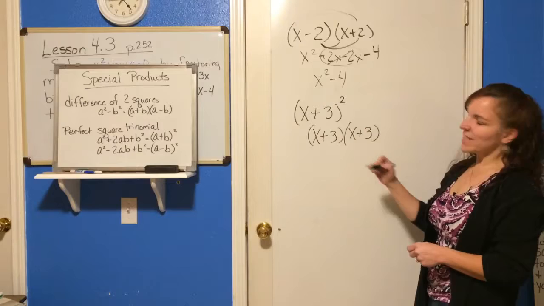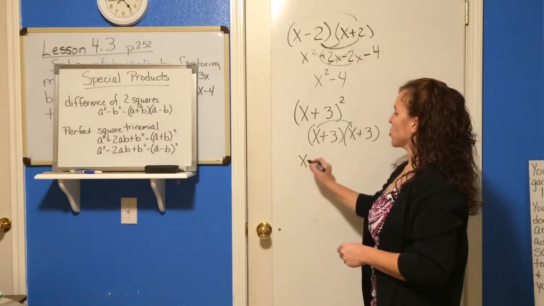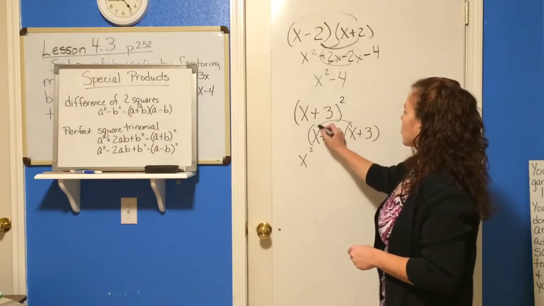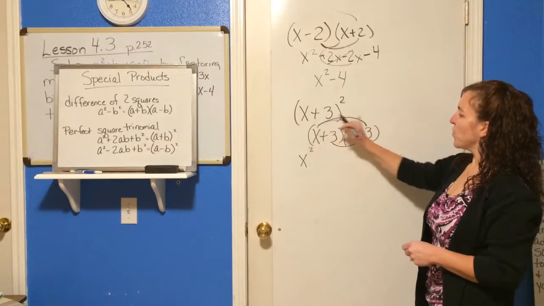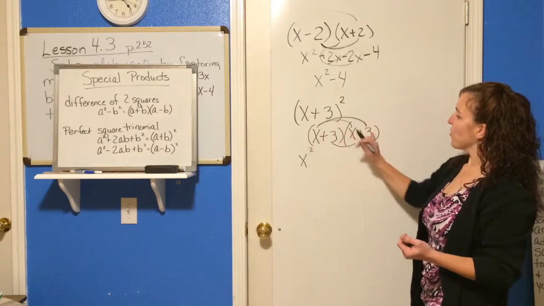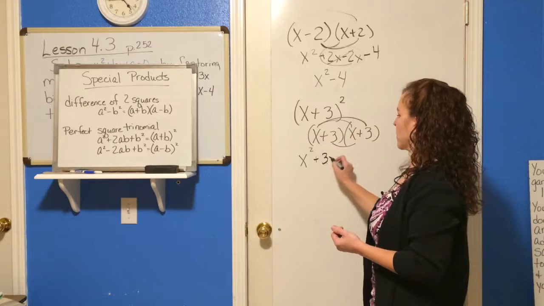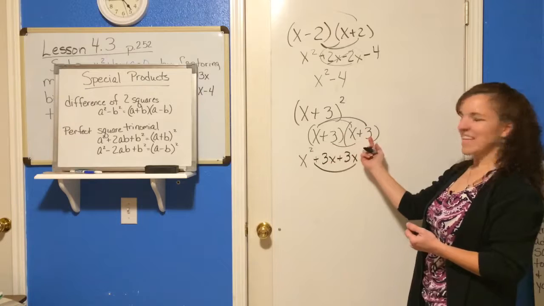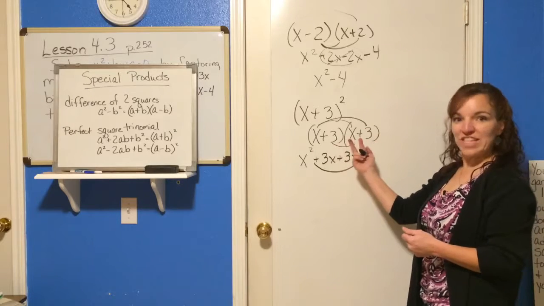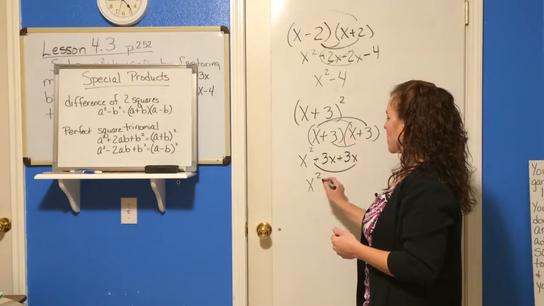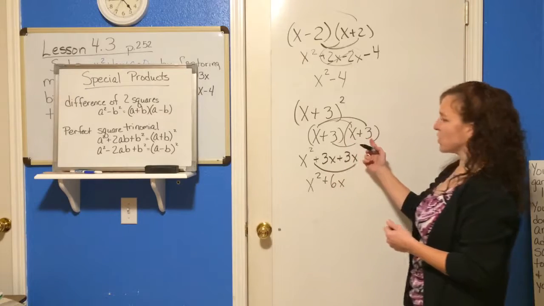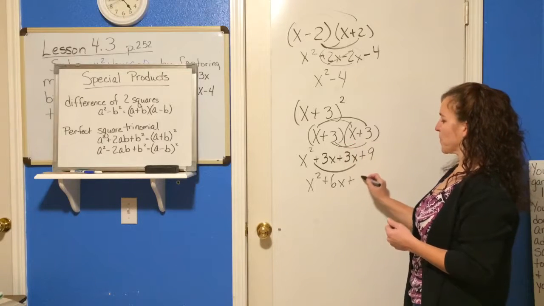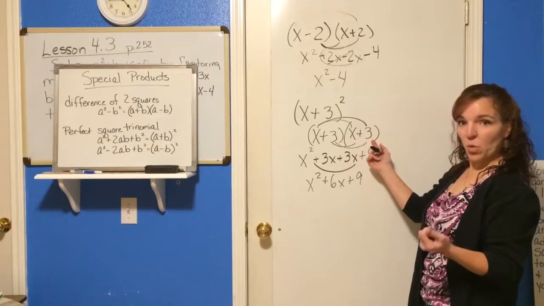Here we go, let's do x plus 3. X plus 3 squared simply means x plus 3 times x plus 3. So when you do your first, outside, inside, last, your first terms are just going to be the first term squared, which is where you get the a squared. Your outside and your inside are both going to be the same, so you're going to have 3x here and 3x here. That's where you get 2 times this number, because you're just adding it twice. So that's where you get x squared plus 6x, the 2 times the 3, and then your last term is just the 3 times the 3, which is 9, the same as this term squared.